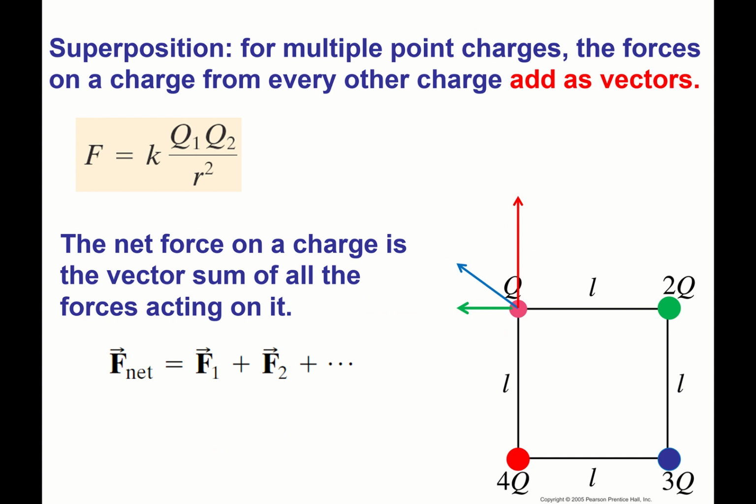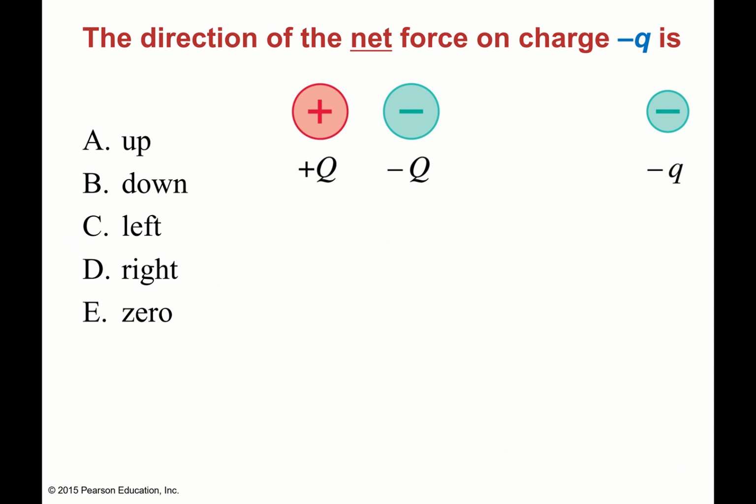Now remember, forces add up like vectors from physics 1, so superposition of forces just says if you've got more than one charge, the net force on a charge is equal to the sum of the vectors of the forces from all the other charges. So if you look in the picture down below, that pink charge in the top left-hand corner feels a force on it due to all the other three charges there, and the net force will be the vector sum of those forces. The direction of the net force will depend on which force is bigger.